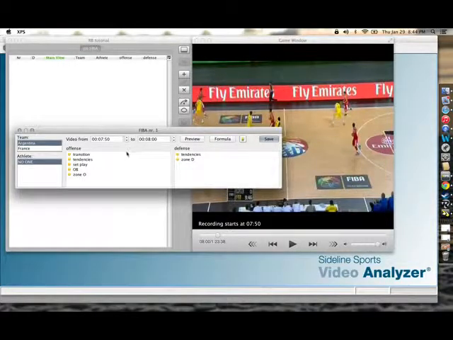Okay, so I'm going to call this. This is our menu here. Okay, so that was Argentina, and that was an offensive tendency. Now, a tendency would be a possession that looks very similar to the characteristic of their offense.